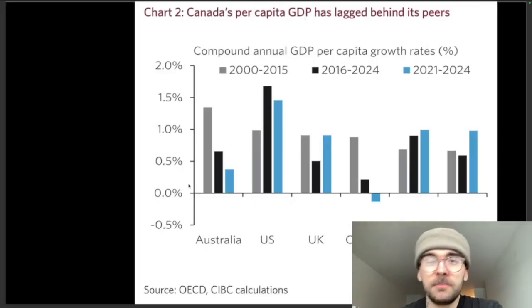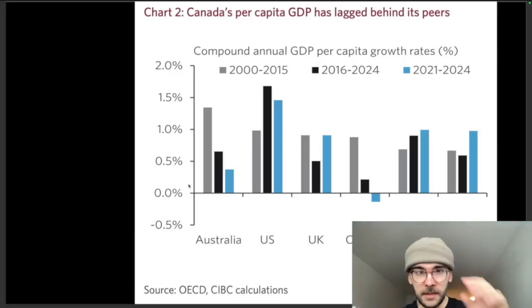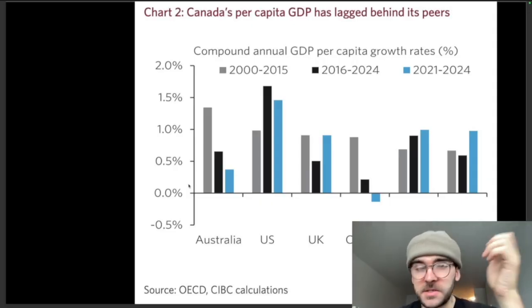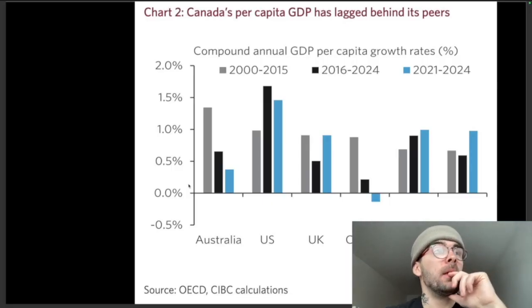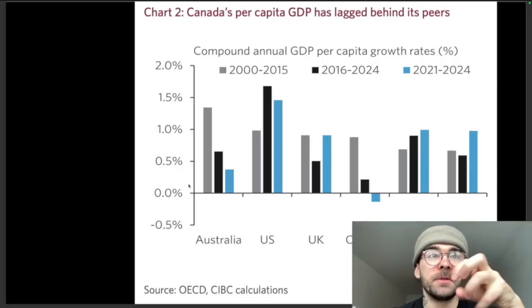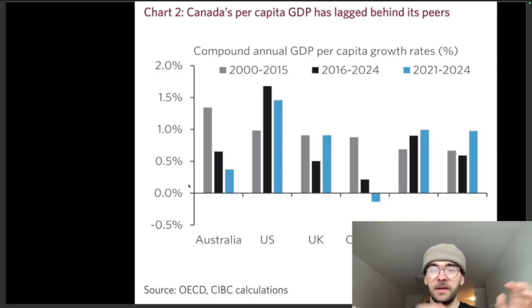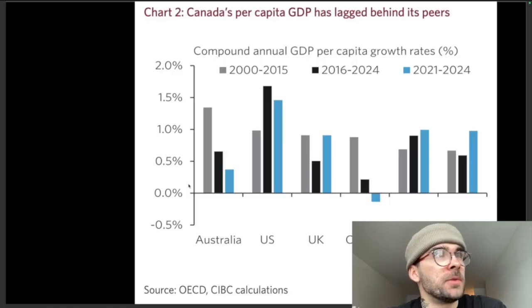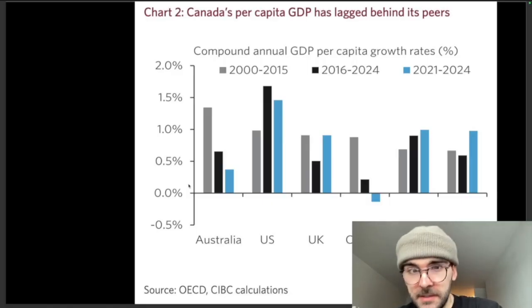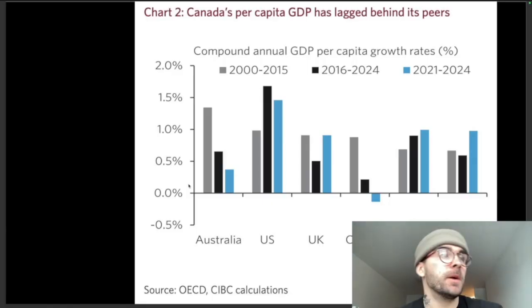And that currency dilution plays such a major part in this chart that we're looking at here. Canada's per capita GDP has lagged everybody, okay? Especially 2021 to 2024, okay? And now usually, okay, when you print a bunch of money, it's a very good bookkeeping gimmick to skew numbers like GDP and whatnot to the upside to make it look really good. Okay, so keep that in mind, right? But we have Australia not doing so hot 2021 to 2024. The US, obviously, very good, right? Despite them not producing anything really, right? That's the power of money printing there.